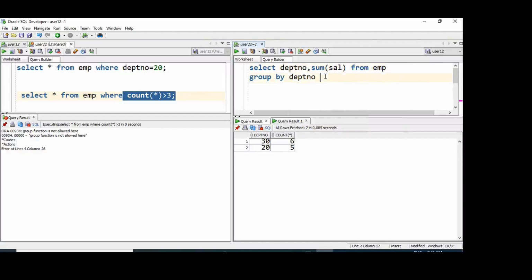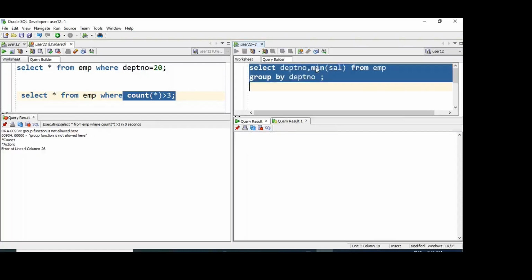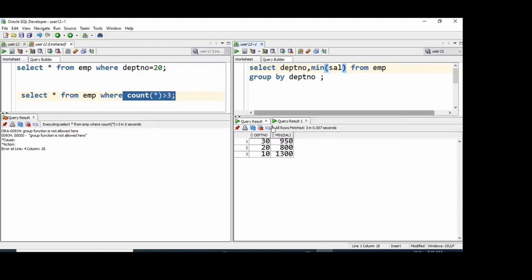Now I'm getting the minimum salary or maximum salary. For every department I'm getting the minimum salary, right?